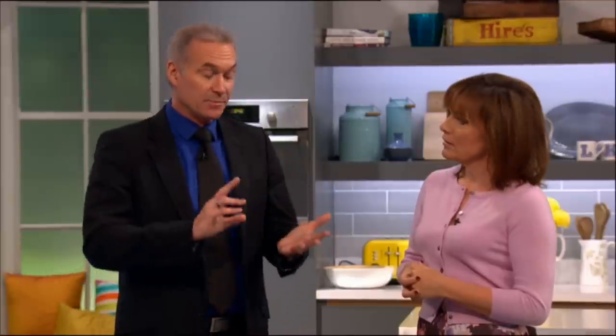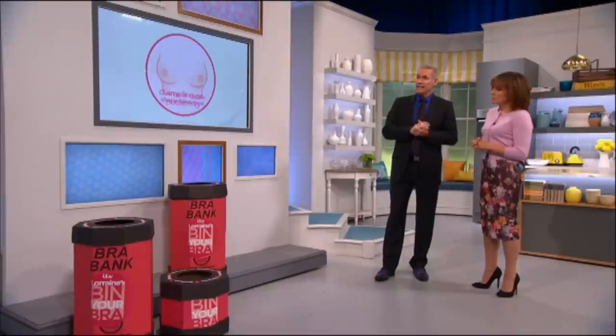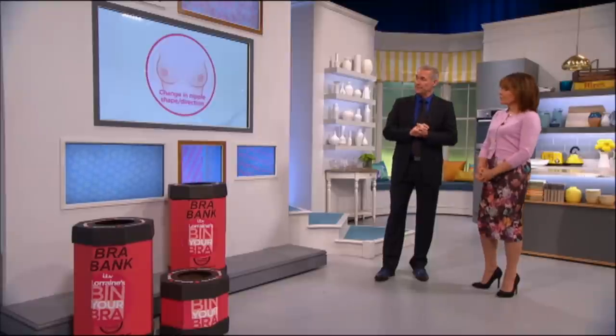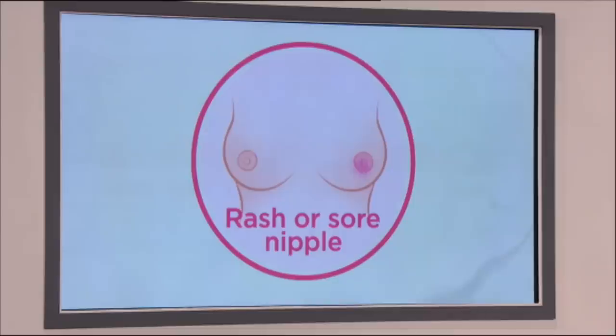It's all about looking out for those signs and getting to know your own particular body. Now she's looking in the mirror — hands on hips — looking for four things: puckering and dimpling of the skin, which means something is pulling the skin underneath; any change in the shape or contour of the breasts, so one breast might be asymmetrical compared to the other; any nipple discharge — which might be milky, clear and watery, straw-colored, or even bloodstained — any discharge needs to be reported to the doctor; and finally any rash on the skin, particularly around the nipple, because sometimes a breast cancer can present as a skin rash around the nipple.